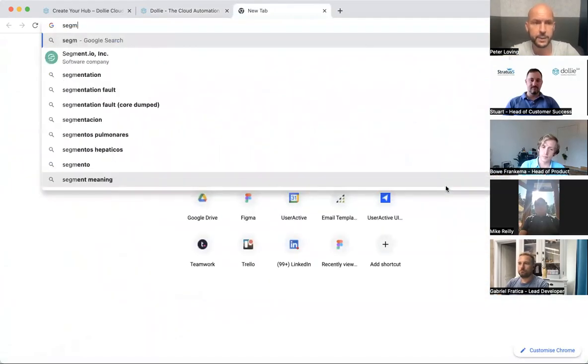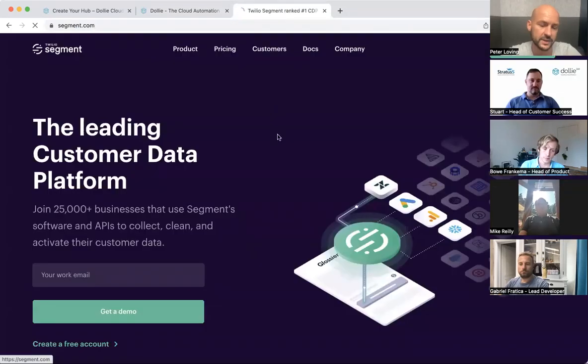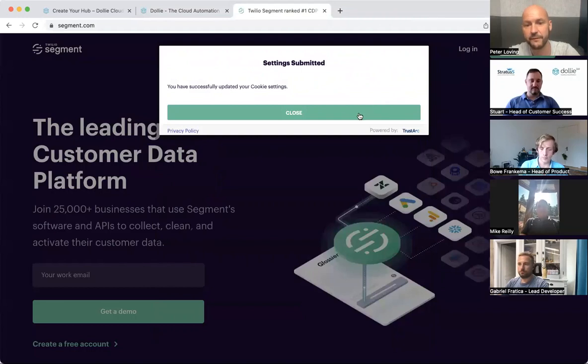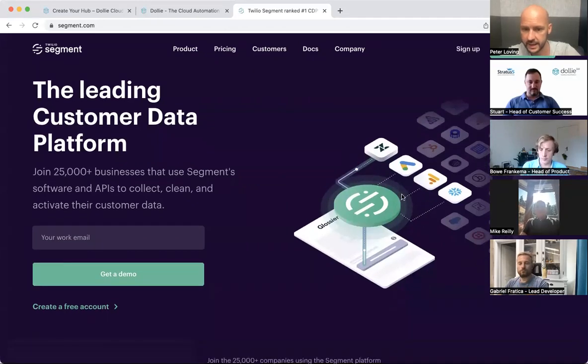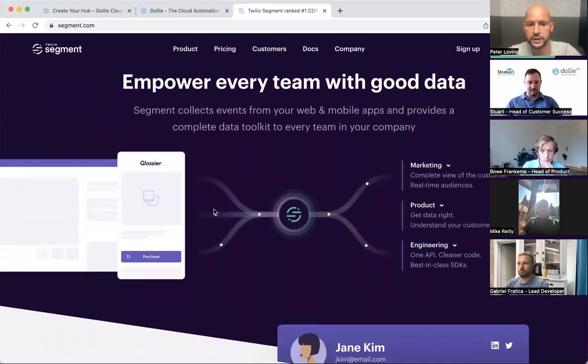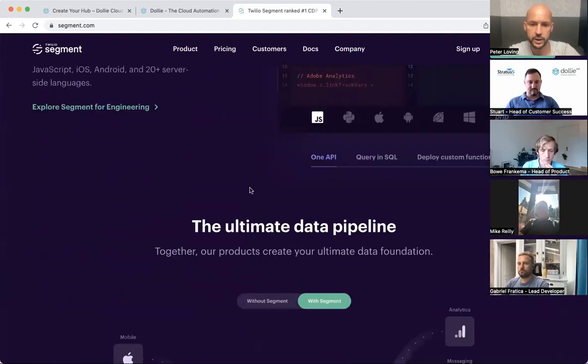I don't know if you're familiar with the company Segment, but I've always thought they've done an amazing job on this. I haven't seen their website for a while, but they're always good at showing, because they have a very complex thing to articulate. It's connecting data streams with platforms and then assimilating that data. So you even see their graphic here is an attempt to show, okay, Segment is activating something in the middle of here, connecting with other apps and grabbing data. And as you go through, they do a really nice job on articulating the flow of how things sit and work together. So it's a good one to use for inspiration.